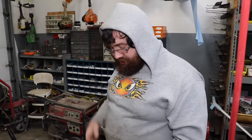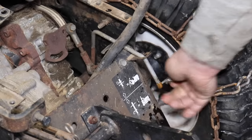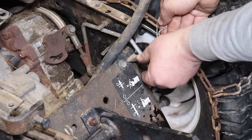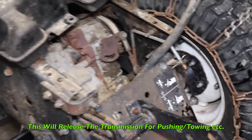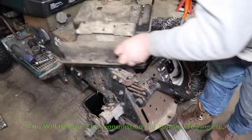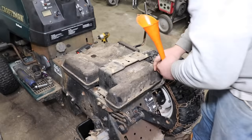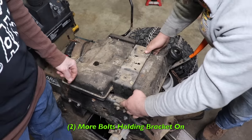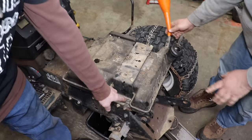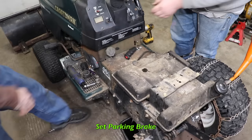All right, to burp or purge this, you got to put the release on. This right here is to just normal drive it, but push it up as far as you can get it, put the clip back on, and that's released. So you can push it around. Right. It breaks down. All right. Swing that around. So were there two more bolts that held this onto that you had to take off? Yes. That you failed to mention? Because you had this already all pre-disassembled? Right. So there's two more bolts here to take this bracket off to get the gas tank off. All right, push down the parking brake on.